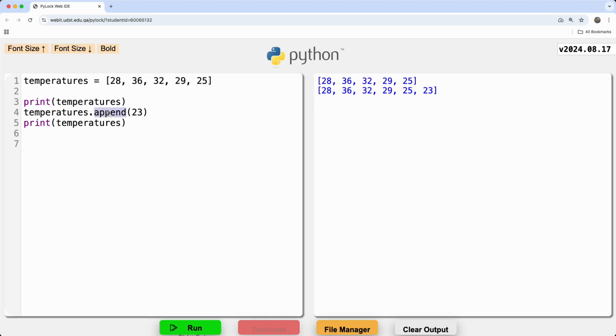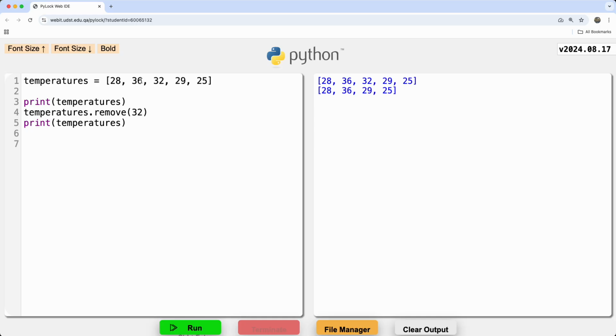Let's do something else, just because we're here. There's also an operation called remove. Take a big wild guess what this does. It removes the number 32. Let's find out if that's what happens. Notice that. Did it change any of the other order? Nothing else changed. It's all the same, it's just the one value that's gone. That is an ordered property, by the way. If this was an unordered collection, it's hard to say what would have happened. You remove the 20, you remove the 32, and maybe the 25 takes its place. We have no idea. But in the case of lists, it will always be exactly what we expect.